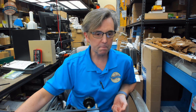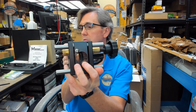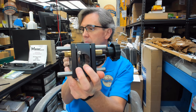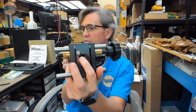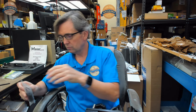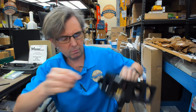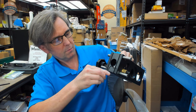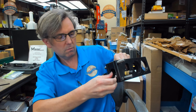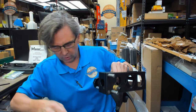Okay, let's take a look at that. So what they're saying is right in the edge is where you're going to install one of your 3 drill guides. They're held in with this screw that's here. So you'll use an Allen wrench. I'm going to guess that it's this one. And you're going to need to remove that, basically. And then I'll show you the drill guides.